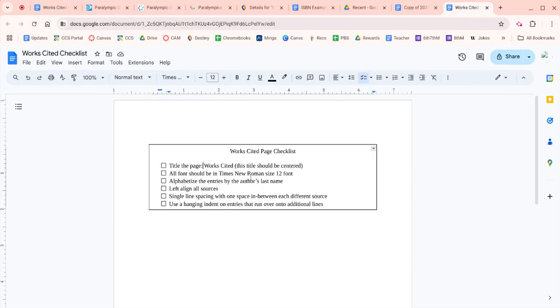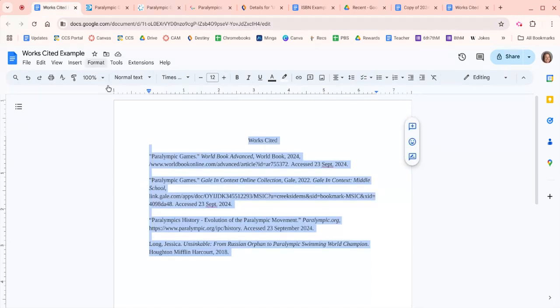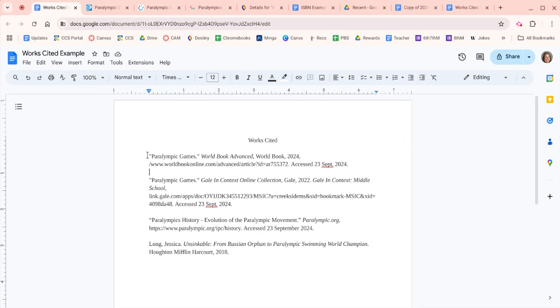And then I'm going to alphabetize all the entries by the author's last name. I'm also going to add the first words of the entry, or the source entry, because sometimes we don't have authors listed. In fact, I think all of ours don't have authors. So I'm just going to go by the first word of each of these sources. Oh, we do have one.